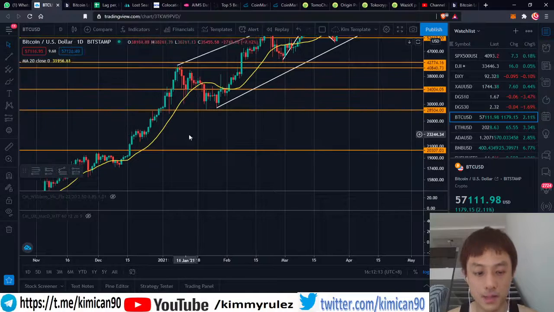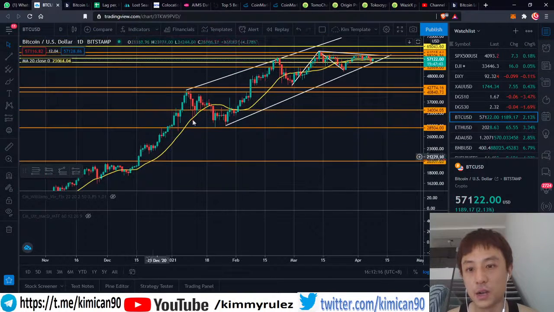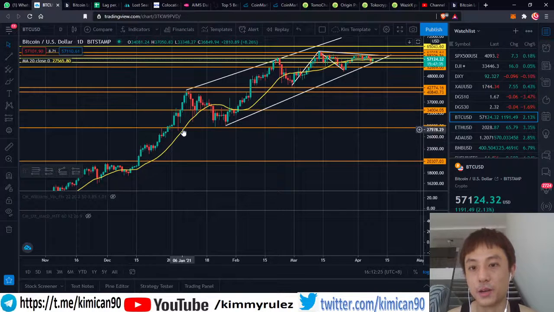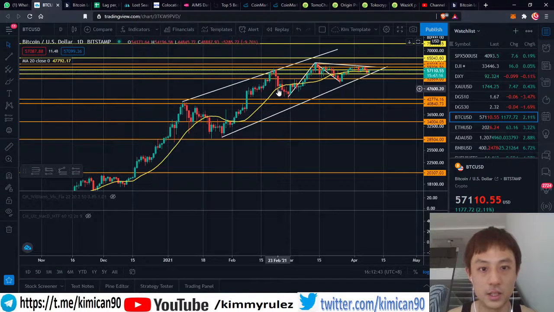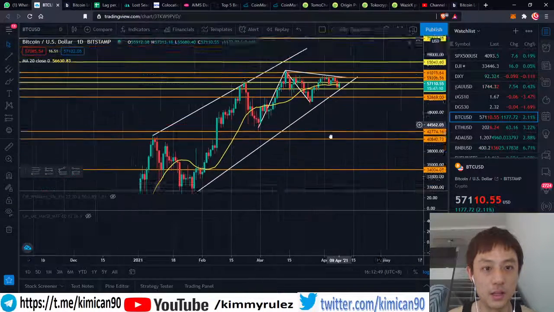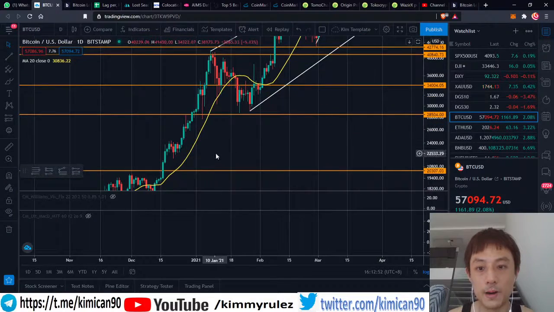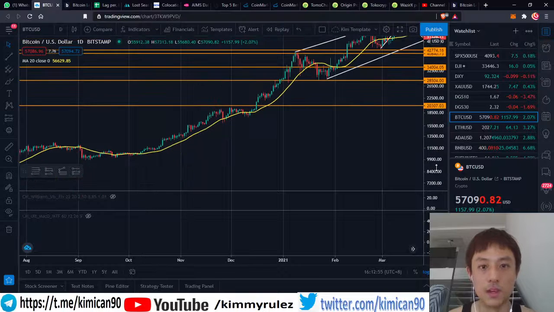And as a summary, in layman's understanding, whenever the yellow line is below the bar charts, the candles, it is basically an upward trend. And if it's coming closer or touching the candle bars, the candlesticks, it is signaling a potential reversal, which means that it might be going into a downtrend. As you can see here, there's a touch here. There's another touch here as well, and here. And right now we are almost touching as well. This is one of the indicators that I use, which is the moving average.